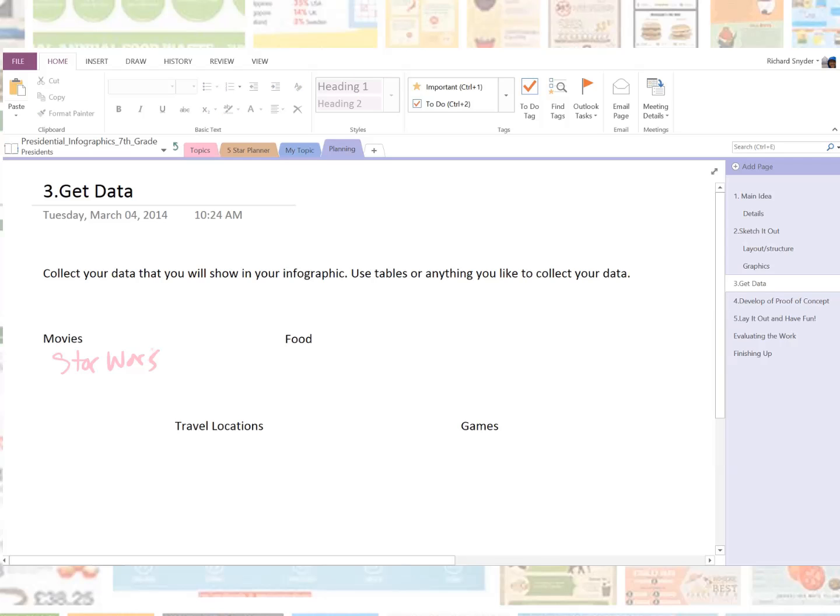I would definitely include Star Wars on there. I think I would do Lord of the Rings. I did like that film a lot. I really like a great horror movie called Zombieland. I think it's hysterical. Those are like my 3 favorite movies. Maybe I think of one more.